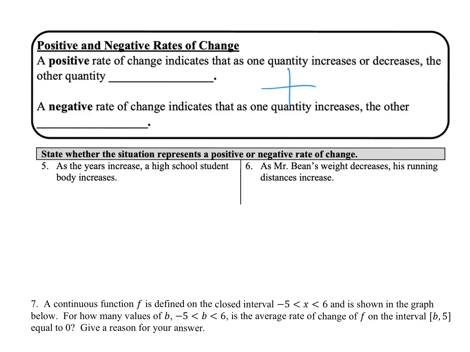What about this one? What if I do that? No, right? That's got negative slope then positive slope. So just make sure you're drawing something with a positive slope. And a positive rate of change, that positive slope, just means that as one quantity increases, the other quantity also increases. Does the same, my bad.